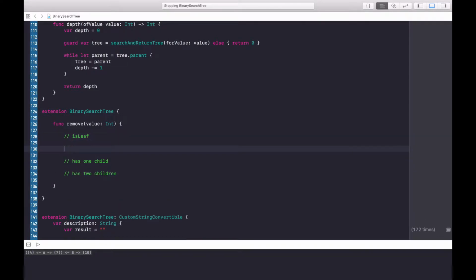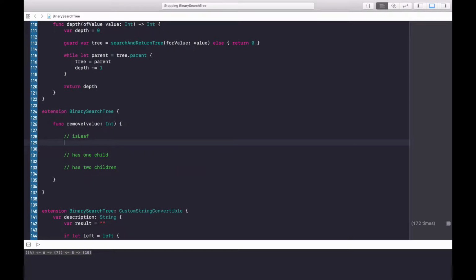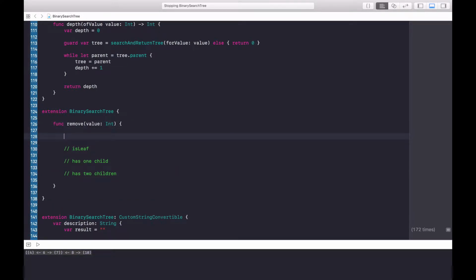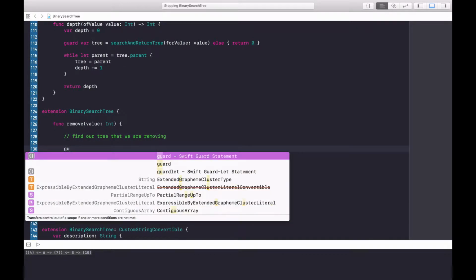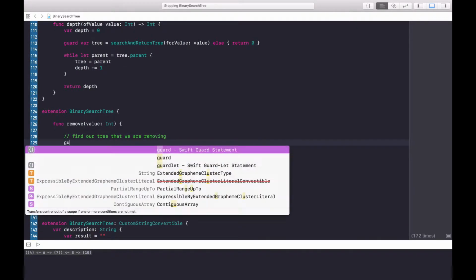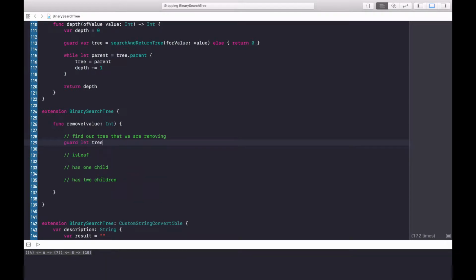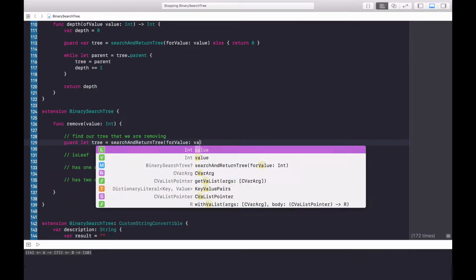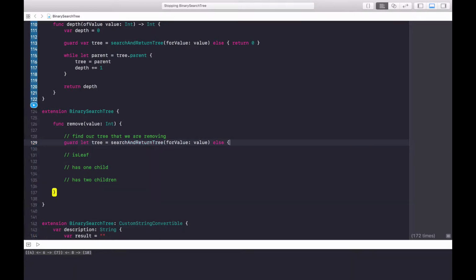First what we need to do is find our tree that we are removing. So we're going to say guard let tree equal search and return tree for value else return.